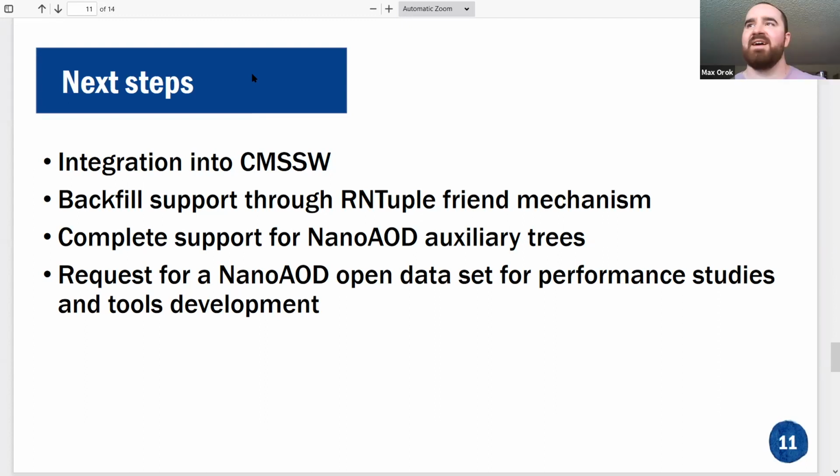Yeah, so I might flag Jakob in here, but for right now, we're just trying to match one-to-one. So our auxiliary tree storage is entry by entry. I think there is an effort to have these arbitrary sort of key value pairs stored in RNTuple 2, but I think at least right now it's pretty tied to entry per event.